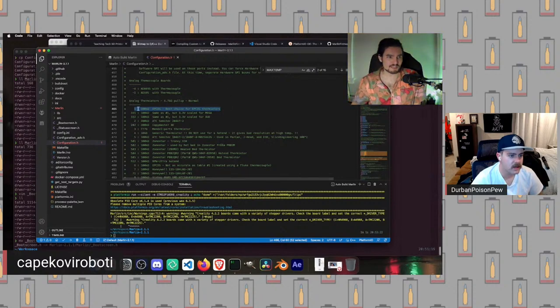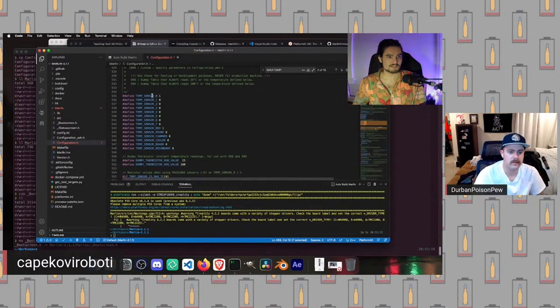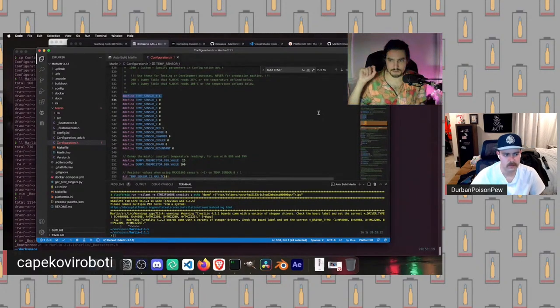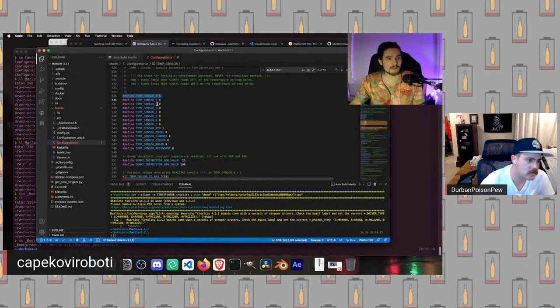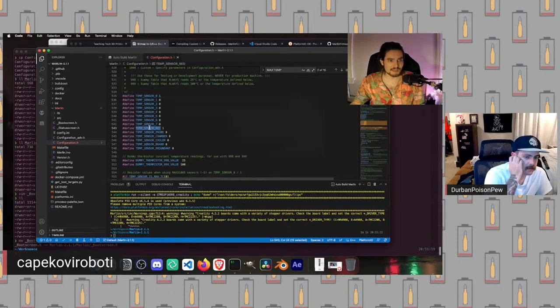Behind the scenes, what is happening here is when we set this value, temp sensor 0, to 1, that is telling Marlin when it's compiling, hey, they are using an EPCOS thermistor. You should go look in your thermistor tables for the values associated specifically with thermistor table 1, which has all of these things for EPCOS thermistors. So we have an EPCOS thermistor for temp sensor 0, our hot end, and our bed.